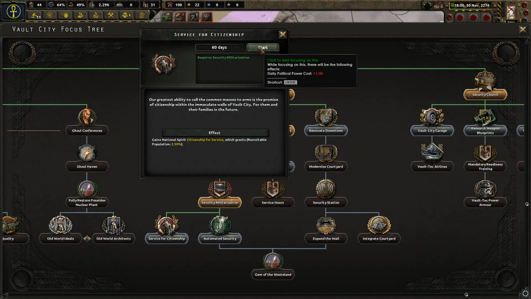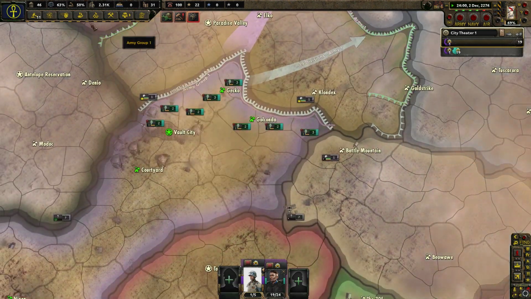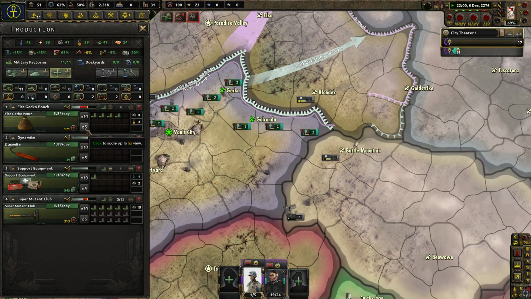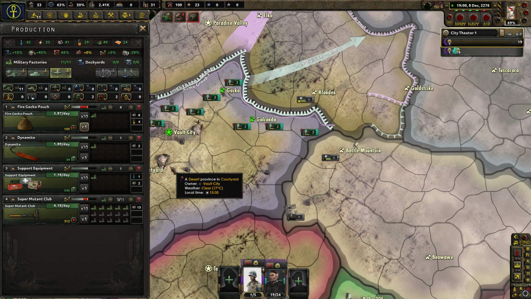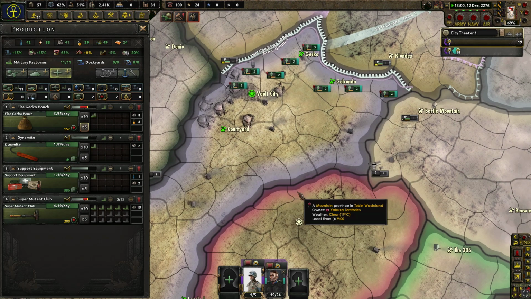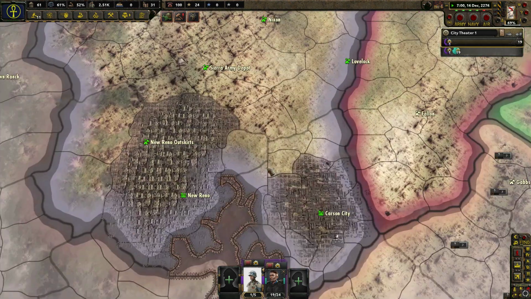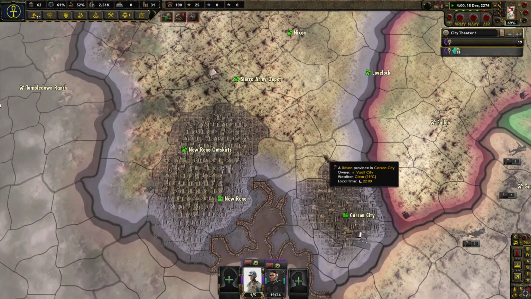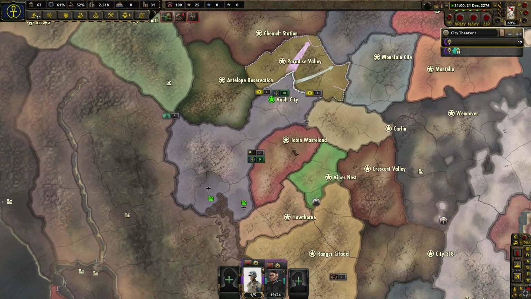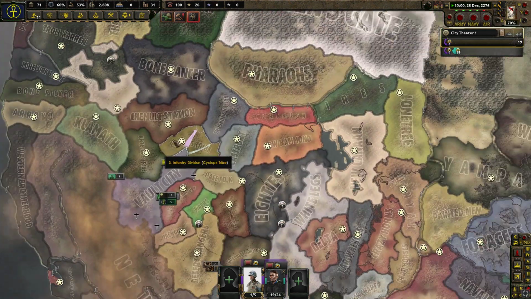Service for citizenship is going to give us even more manpower, and now we're starting to get limited by production, specifically fire gecko powder. So we'll need to address that. But again, we got a good start here. We got a core on New Reno and Carson City. That's going to give us lots of manpower, factories, all kinds of fun stuff, and it's going to work out well for us.